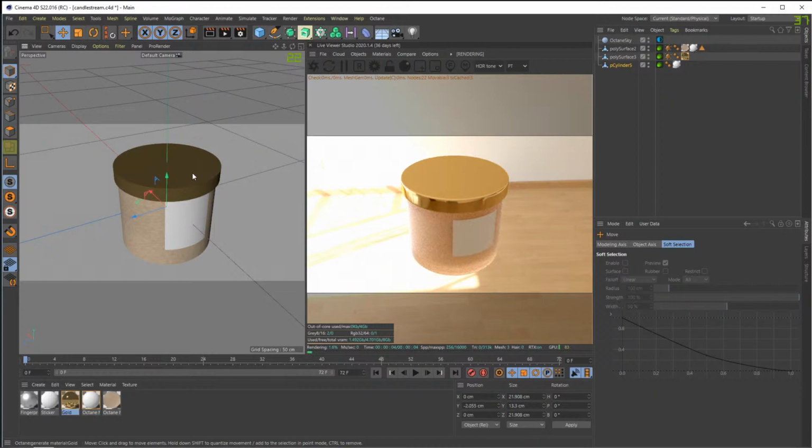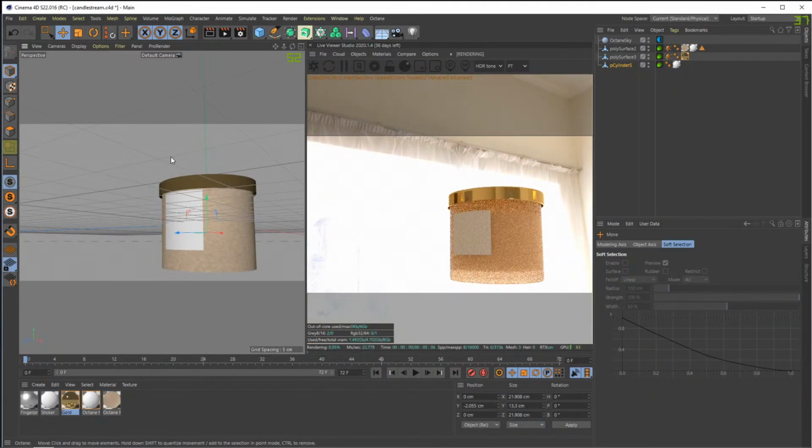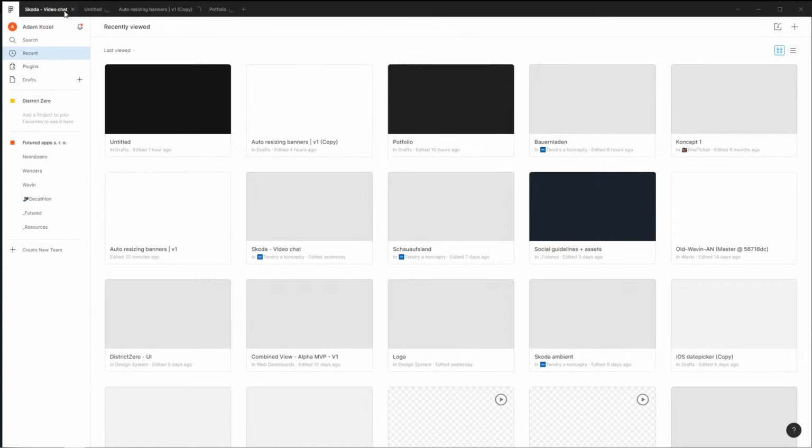Hi Veet, hi Lubosh, how are you guys? And we are just going to create the design for the sticker of the candle. So I'm quite happy you've tagged along too. So welcome to the stream. If there's something off, just tell me, I'll adjust that.